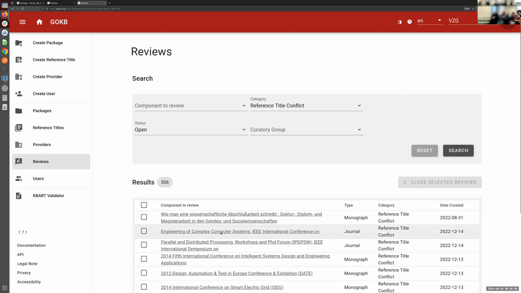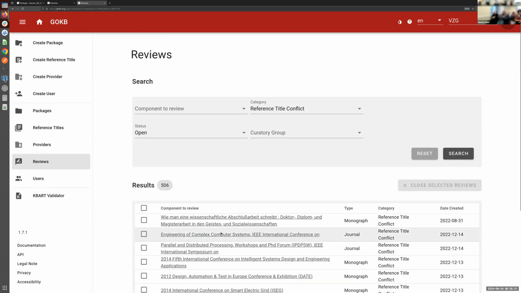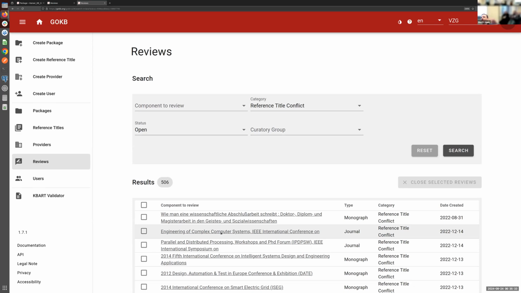It's a bit hard to find a good example, maybe. But when we redesigned this workflow view for the request for review, we added a much simpler way of merging titles.